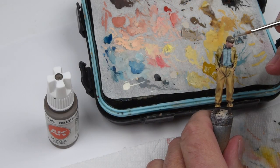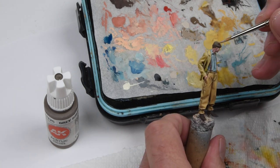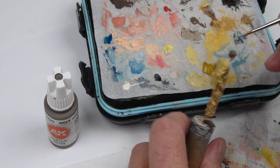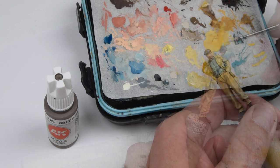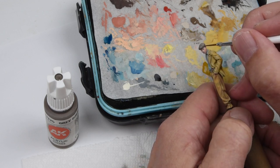A careful eye will notice that we're changing our colors on our cap or our beret. So he's going from the blue color now to a brownish gray color. And once again, this will change one more time before the final placement.